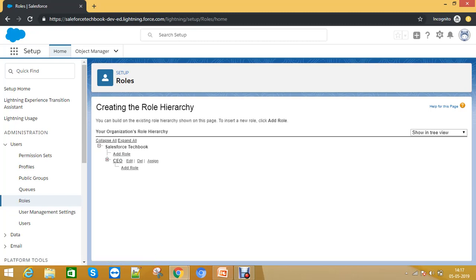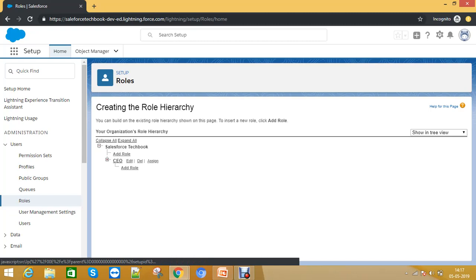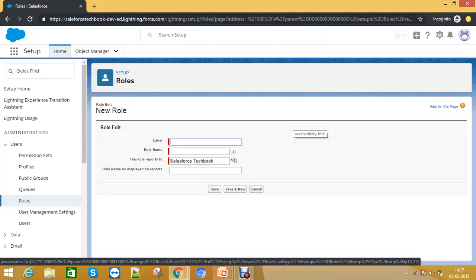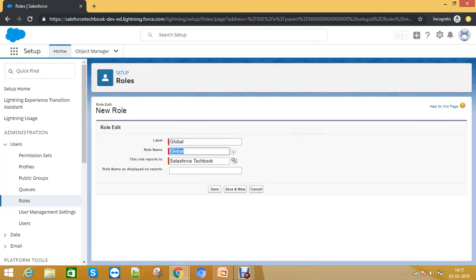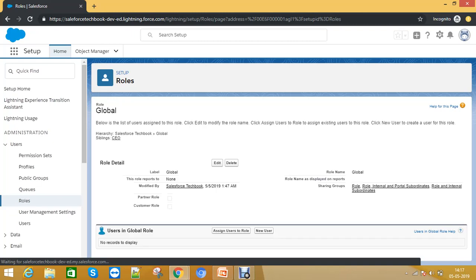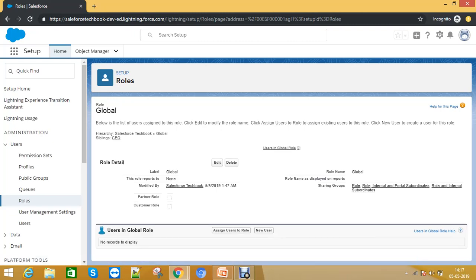Otherwise you can edit the names also here. For now I am creating a global role. Okay, save. Under this role reports to Salesforce Textbook. Done. So now you have a role and you can assign this role to a user.